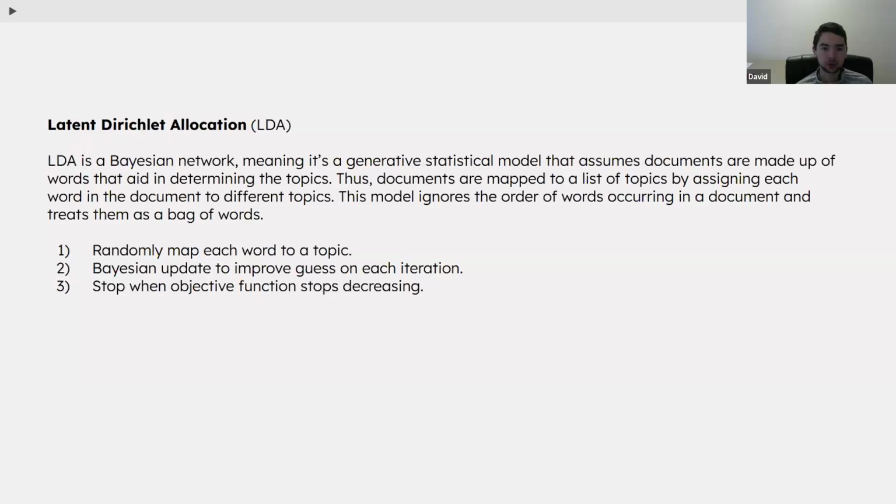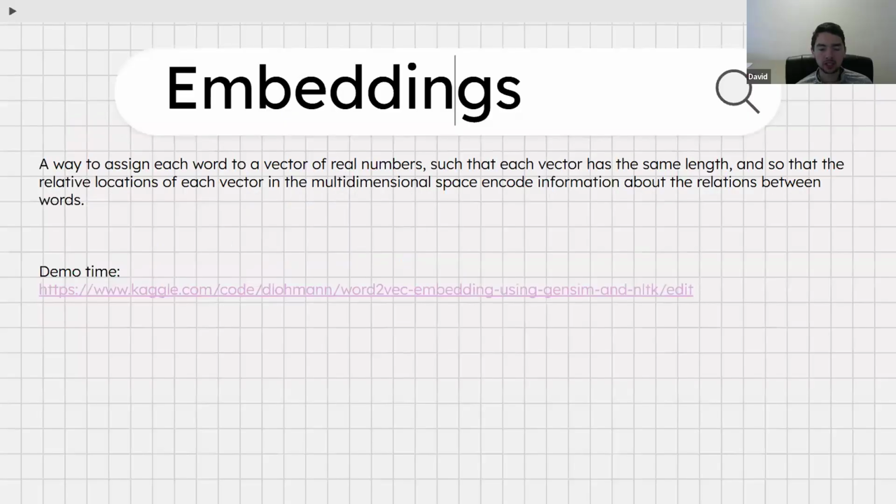Okay, so the main idea behind embeddings is to assign each word a vector of real numbers. Most of them nowadays use deep learning for creating an embedding, but the main problem is mapping each word to a vector of real numbers, such that all the vectors have the same length, and the real numbers indicate the relations between the words and how one word is related to another word.